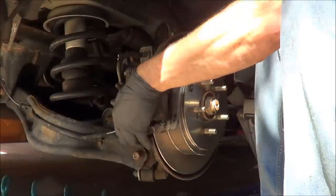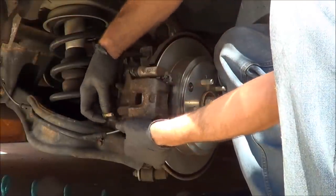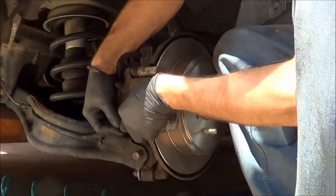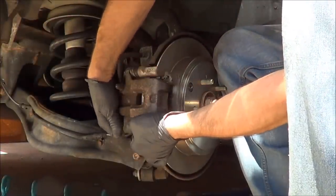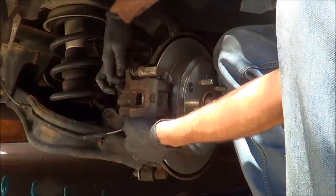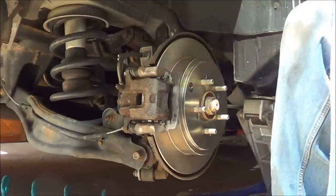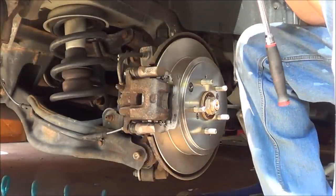Now, as far as taking the rotor off with those screws, please use screws that you have separate. Some people think that the 8mm screw that holds the calipers onto the caliper bracket is okay, but it's actually a different thread, and you'll wind up wrecking them and wind up having to go find some caliper bolts, which you may or may not be able to find.